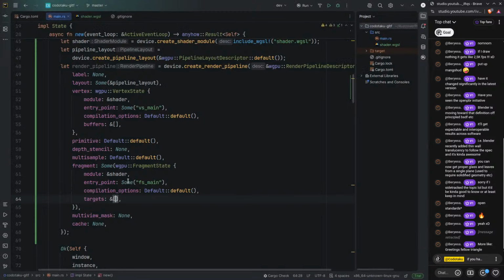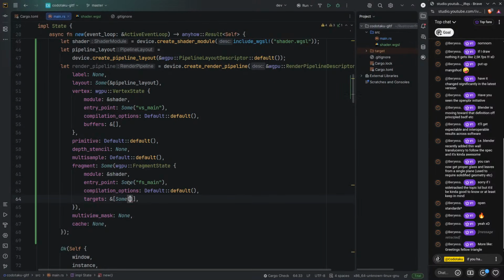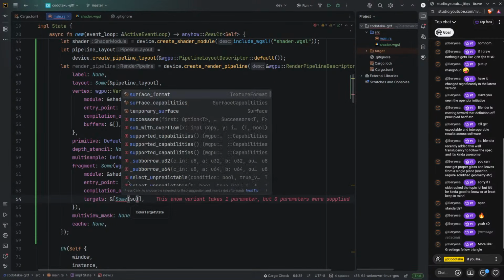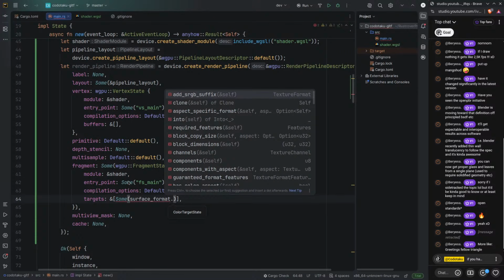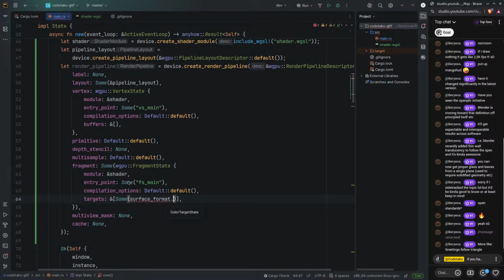The target here is a bit similar to Vulkan dynamic rendering, but yeah, some swap chain format. Instead of calling it surface format, which is the actual name in the WebGPU API, they call it swap chain, which comes from Vulkan. I would say this example is probably made by a Vulkan developer, but I don't know.